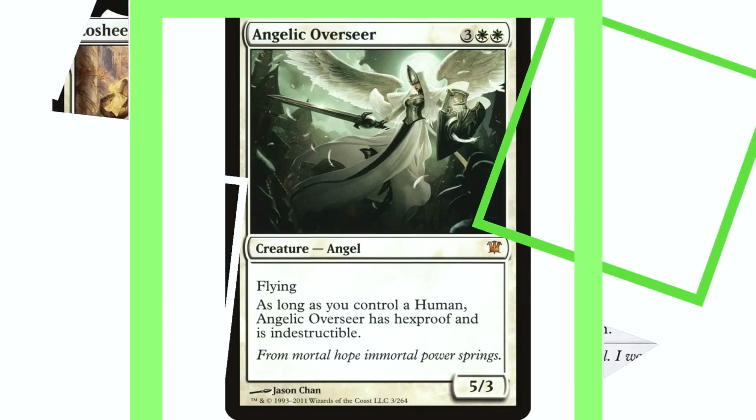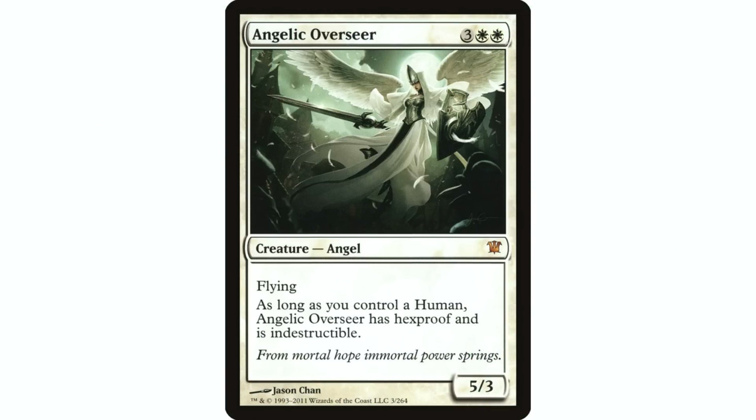How about a card like Angelic Overseer? 3 white angel, 5/3 with flying. As long as you control a human, Angelic Overseer has hexproof and indestructible. That's pretty darn good, right? A 5/3 flying hexproof indestructible creature is really nice to have on a table. And all you have to do is control a human.